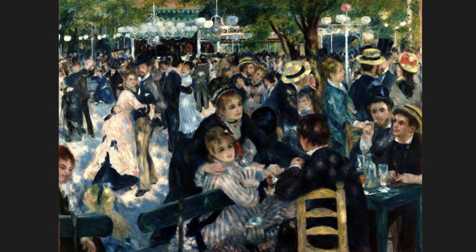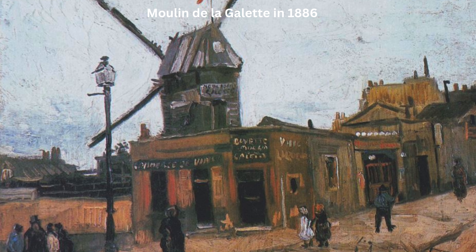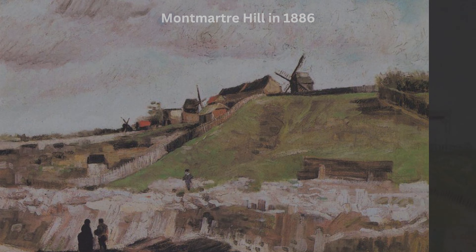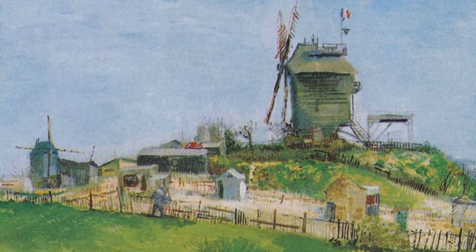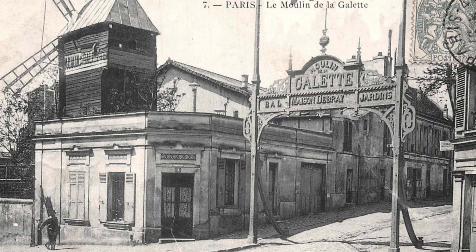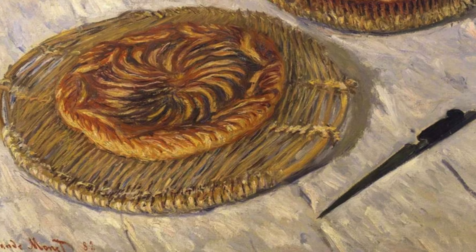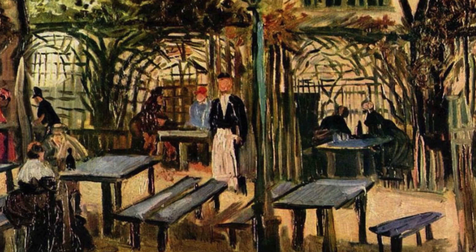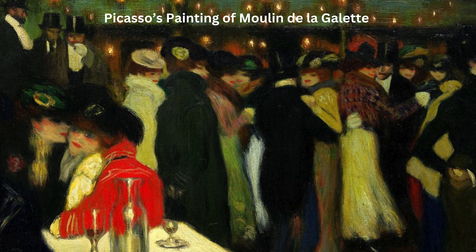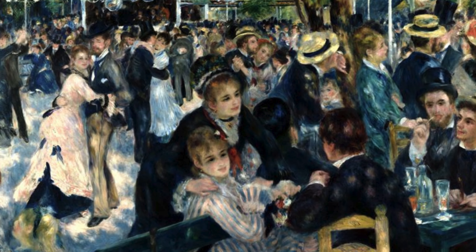Before diving deeper into the painter's world, let's take a closer look at the setting of this mesmerizing painting. This location was situated on Montmartre Hill in Paris, right next to where two windmills once stood. The first windmills were constructed here in the 17th century, but by the early 19th century only two remained. The property was acquired by the Debré family in 1809, who used the flour to bake galettes — a type of bread originally served with milk. By 1830 the milk was replaced by wine, and the venue became a popular outdoor entertainment spot. During weekdays Cancan dancers entertained the French bourgeoisie, while Sunday afternoons were reserved for working-class Parisians.